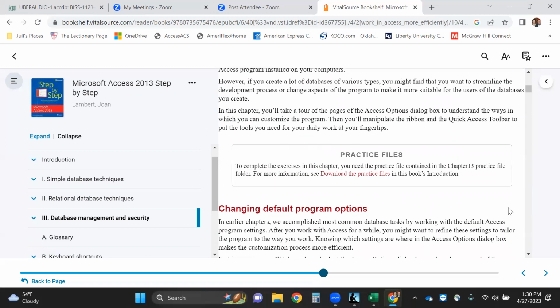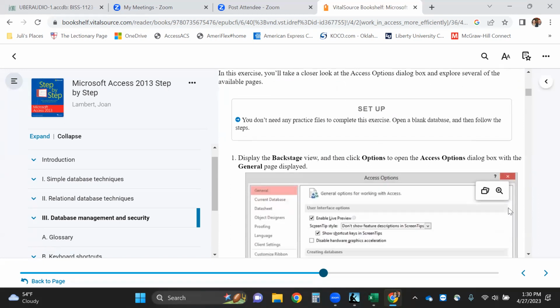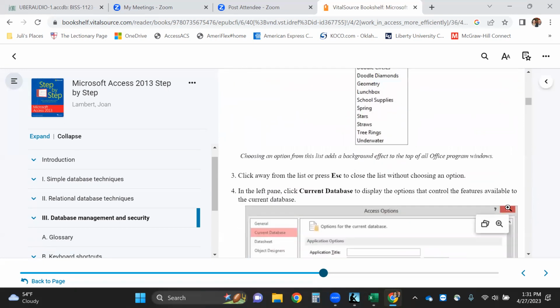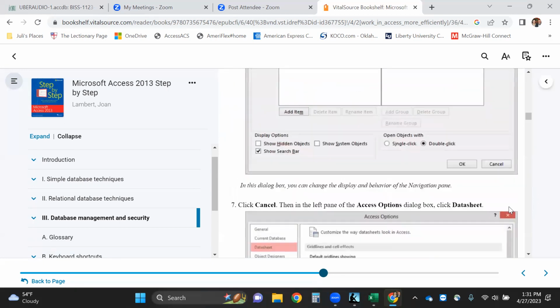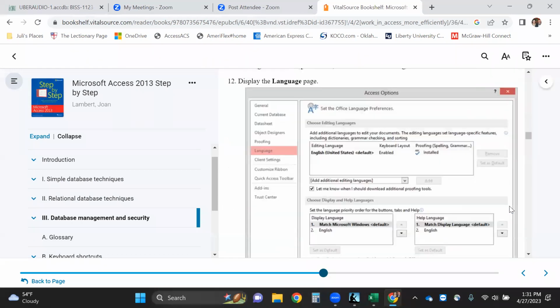So you can get the ribbon set up, customized how you want it, and how to add in options. Like I said, it's a short read. There's just not all that much there for you to deal with.